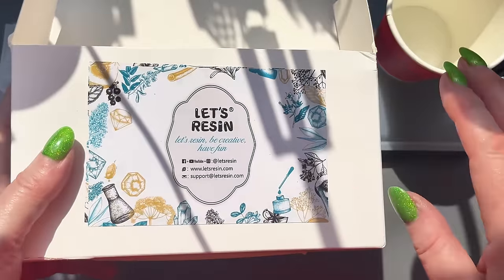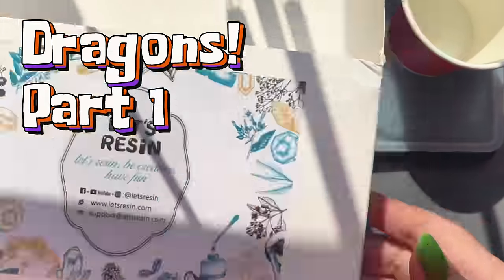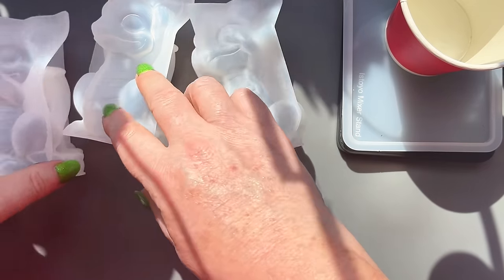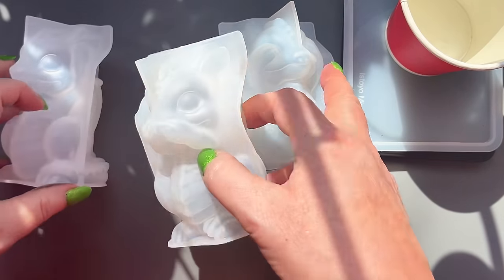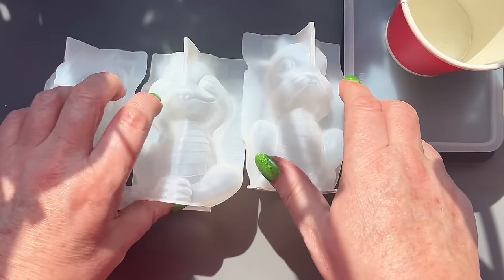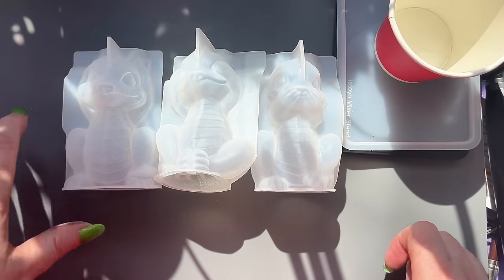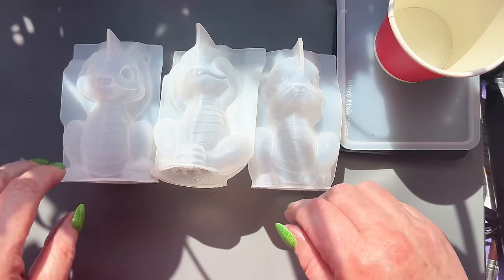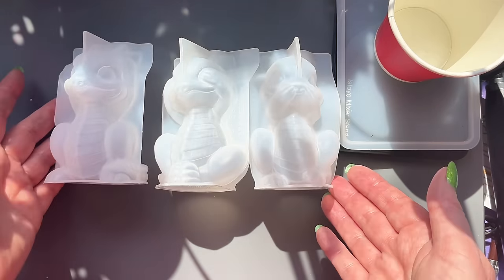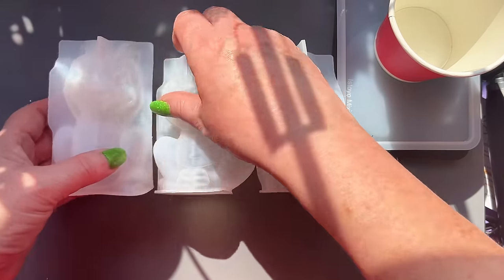Welcome to a lovely sunny craft room for a change. Let's Resin have sent me some moulds, and it is the Hear No Evil, See No Evil, Speak No Evil Little Dragon Moulds. I've ended up with three sets of these because I bought myself a set and somehow that order got duplicated. I'm not entirely sure how, but in the meantime, Let's Resin had sent me a set because they know I love dragons. So I've got three sets and I absolutely love them, so I'm chuffed to bits.